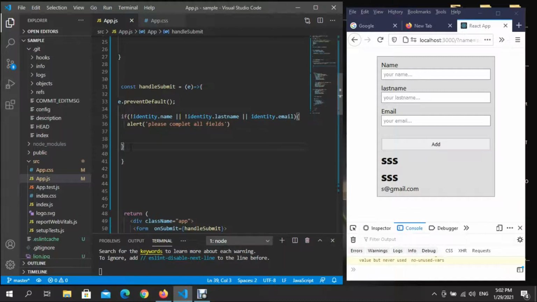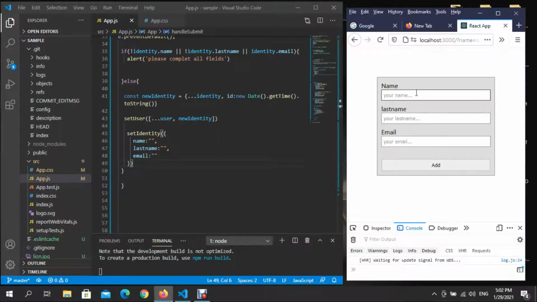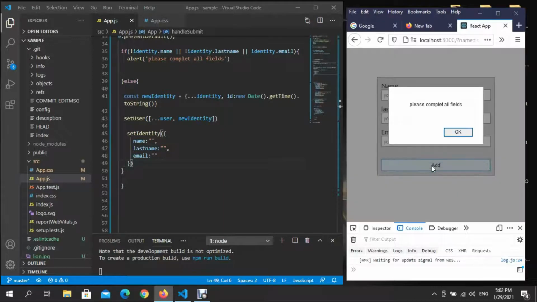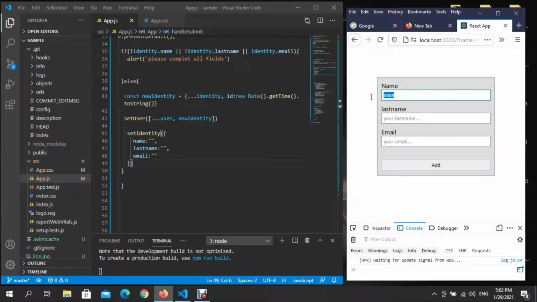Else. Let's put an else, and we need all these tabs, right? So let's get started. So if I press right now add, look, please complete all fields. If I press again, please complete all fields. Let's write Nick Adams, Nick mail.com.